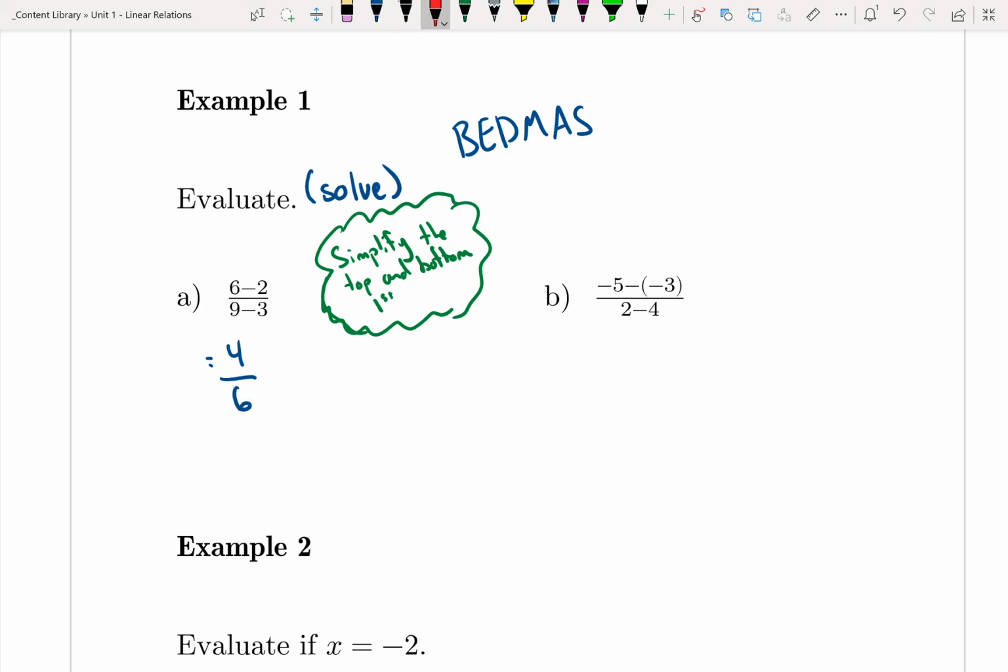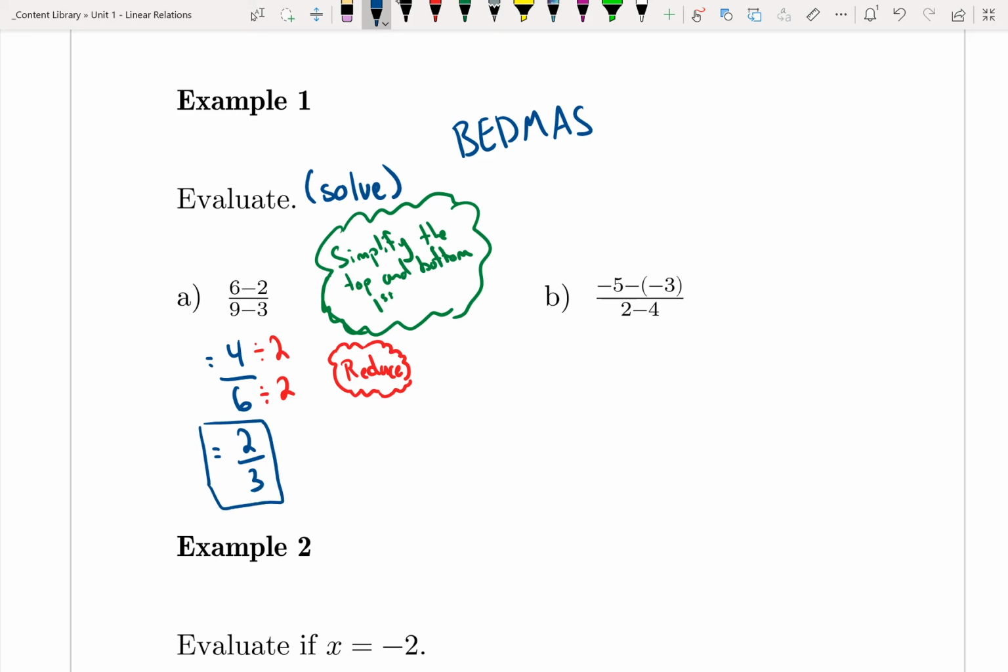But what I can do now, while this is the right answer, I want to make sure that I try to reduce my fraction as much as possible. And it will become useful later on, but I want to reduce my fraction. I reduce that by dividing it by a number that is common, or the greatest number that is common between both of them, or greatest factor. In this case, it is 2. So when I divide both numbers by 2, I get 2 over 3, which is my final answer.